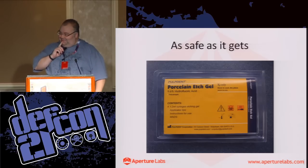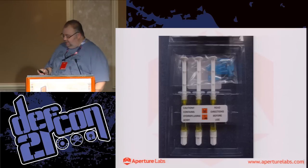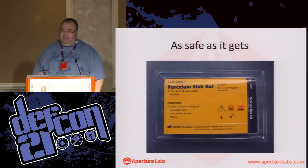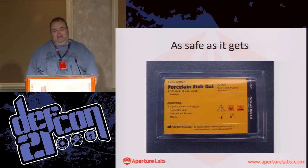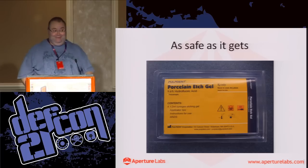That's really interesting and slightly scary. So this is the stuff. This is dental hydrofluoric acid gel. It comes from a company called Henry Schein Dental Supply. Ask your dentist nicely, absolutely, and he'll do that too. Okay, we'll get there in a minute.